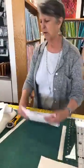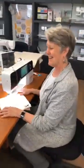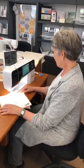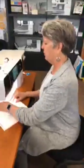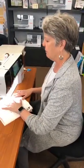Okay, now I'm going to go over to the sewing machine. Here we go. Yes, for those of you who know me, this is my most favorite tool. It's a Bernina, and one of the reasons I like being on the Bernina when I am using triangle paper is because of the knee lift. I really like using the knee lift when I pivot and turn my corners. A lot of machines do have the auto pivot function, which also works really well. But with the auto pivot, you have to wait for it to raise and lower.